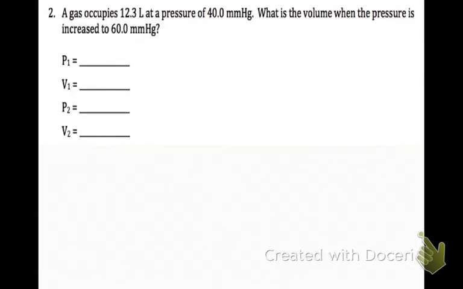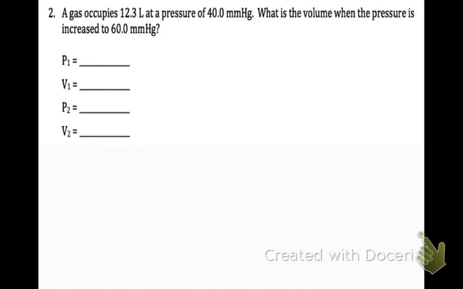So let's take a look at one of the problems. As usual, you need to make sure that you write down what your variables mean, or what they represent, on the left-hand side. Then we'll write down the formulas and rearrange our formulas. Then we'll finally plug in the values and have our final answer.